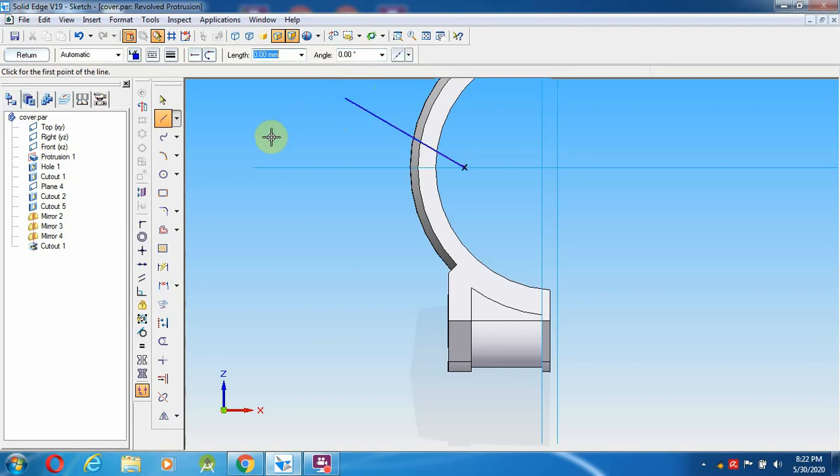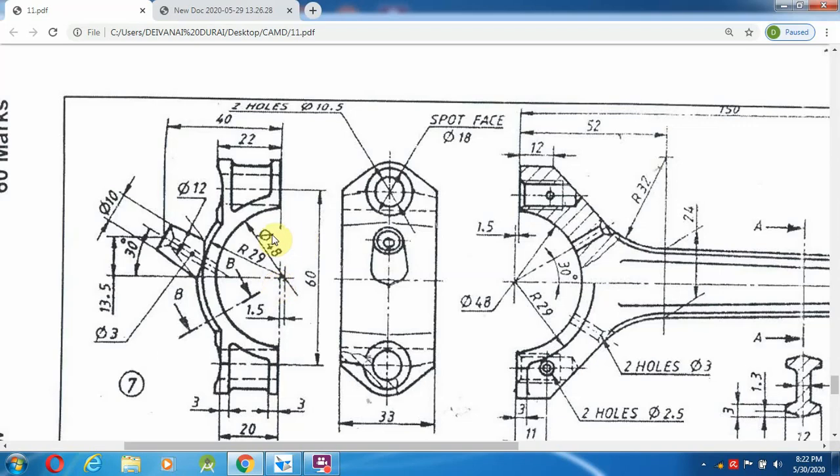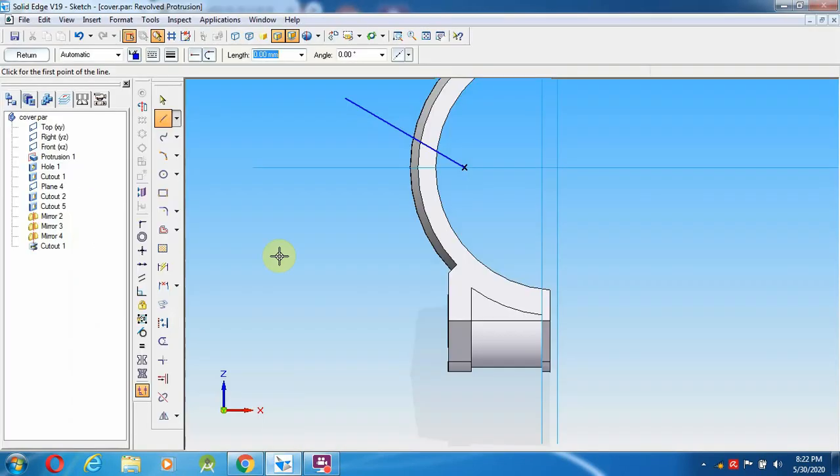So now the height that this has to be comes over 13.5 mm distance. So go over here, select a line from here to 13.5 mm distance.